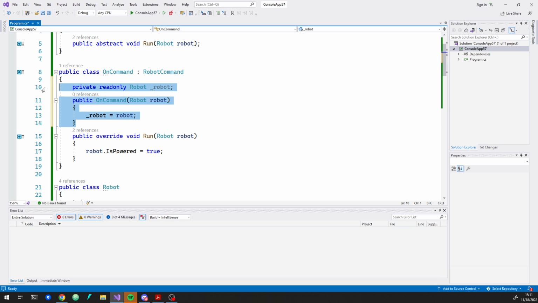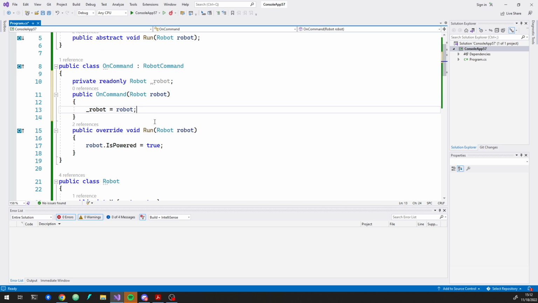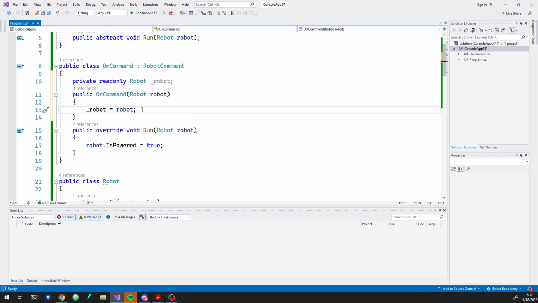So this is kind of the long-term way for two objects to know about each other. And by the way, when I say that, the robot does not know anything about the command just from this, though it actually does later, because it will know about the commands eventually. So this is one way to do it, and it's a pretty powerful way, especially for things that are long-lived.